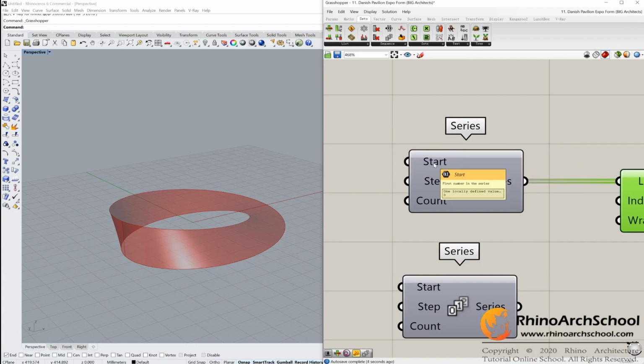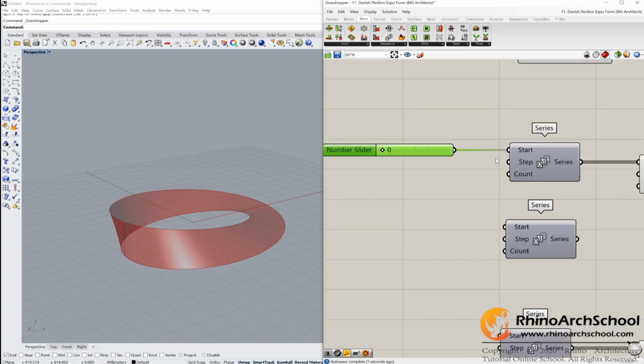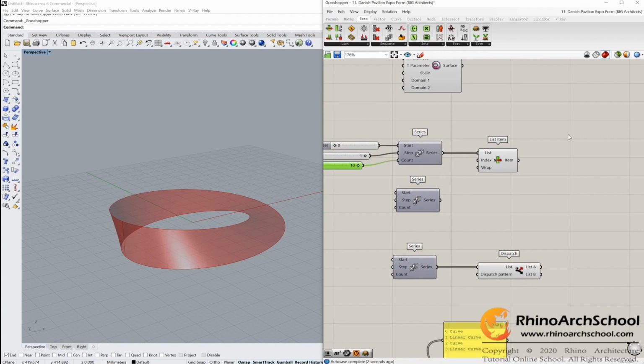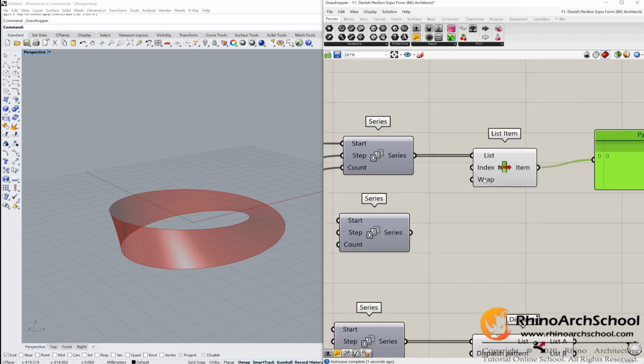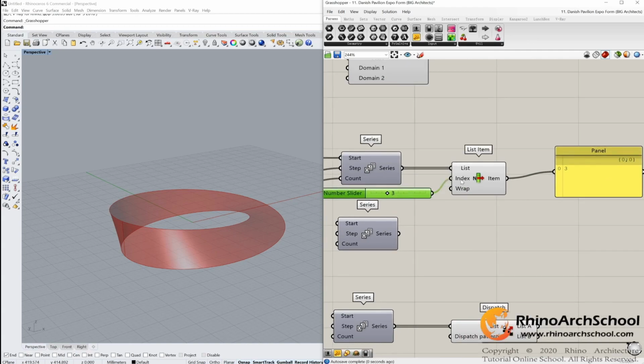Okay, put the mouse on the start. The default setting here is from 0. But I want to link another one. It can be much more clear. Okay, the step, I want it to be 1, and I give it 10 numbers. Actually, they are all the default settings. Okay, and I link a panel between them, and give it a slider here. Link it to the index.